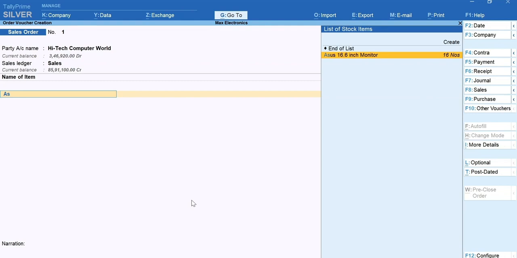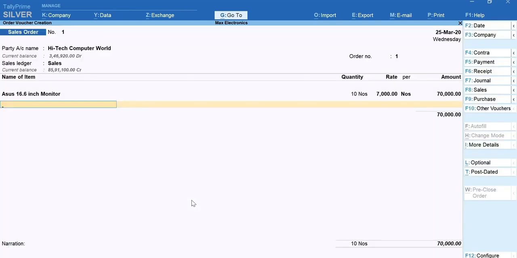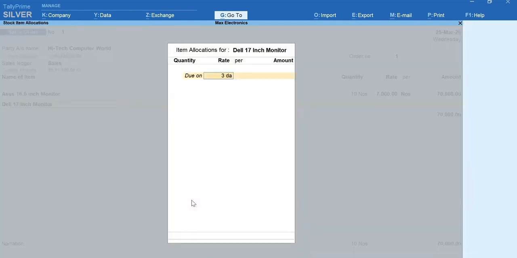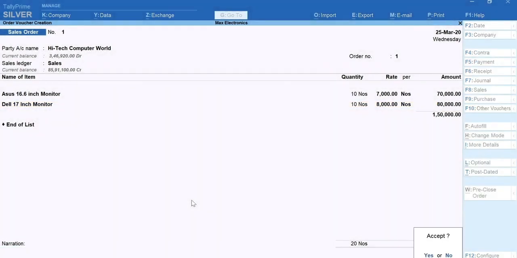I'm selecting Asus 16.6-inch monitor. Mention due on as 3 days. Enter the quantity and the rate. Similarly, I'm selecting Dell 17-inch monitor. Mention the order details. Press enter and accept the screen to complete the sales order voucher.